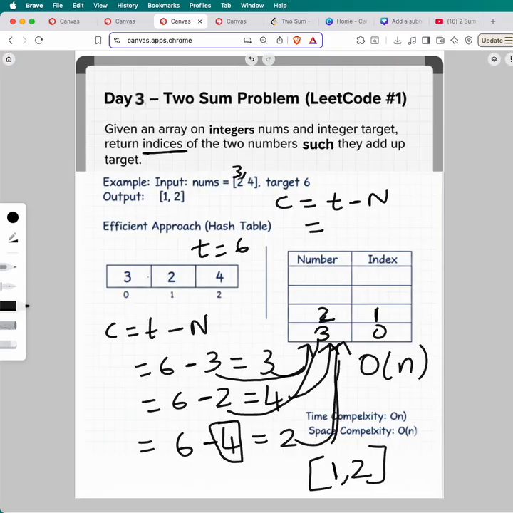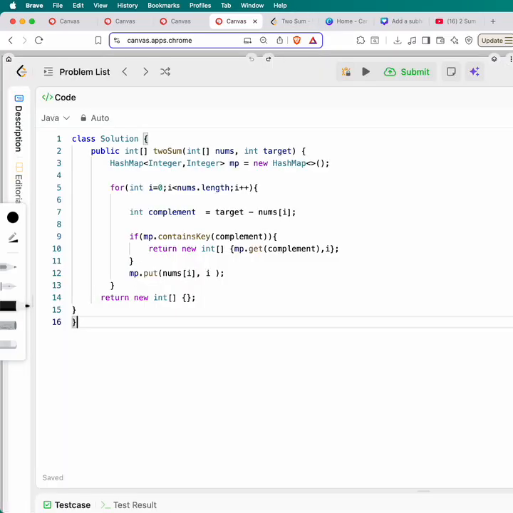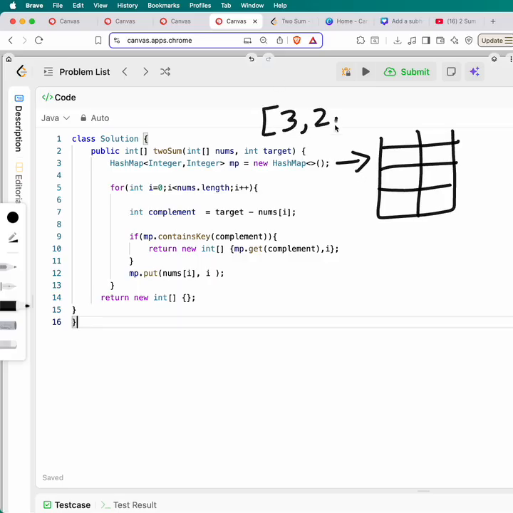Now let's look at the clean Java solution. So each line does its own job. We are storing and checking, boom, and done. Interviewers love when you use data structure smartly, which we have done now. Okay, what are we doing? We are creating a hash table like earlier. The values are 3, 2, and 4. We're gonna do a for loop.